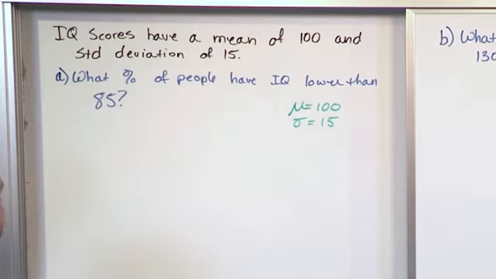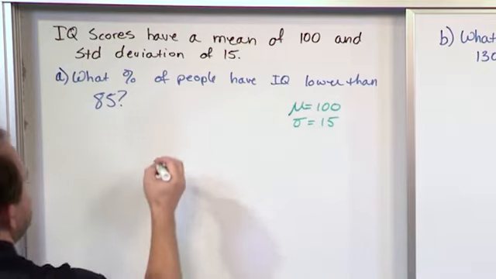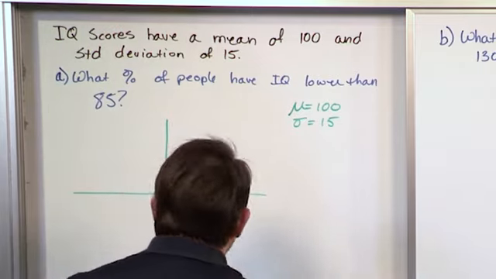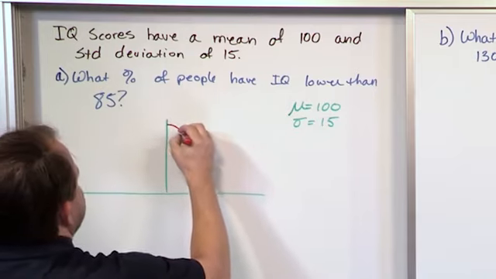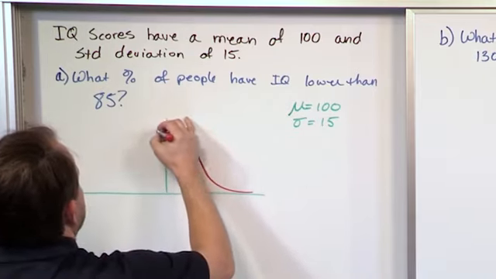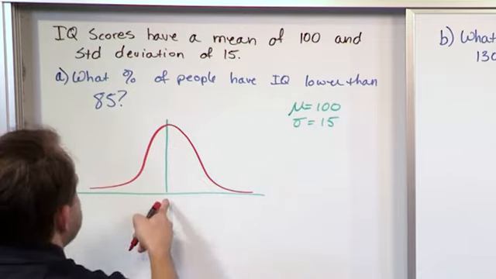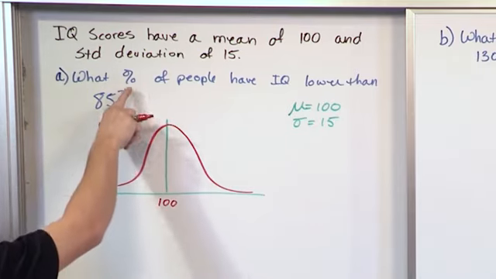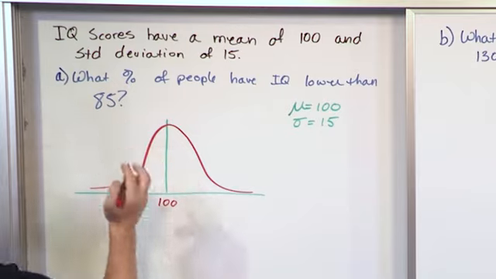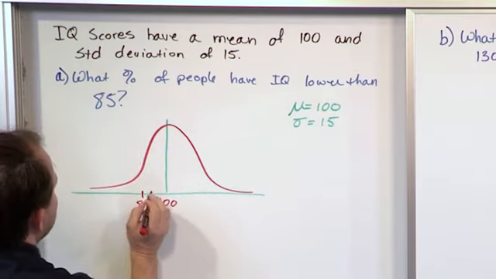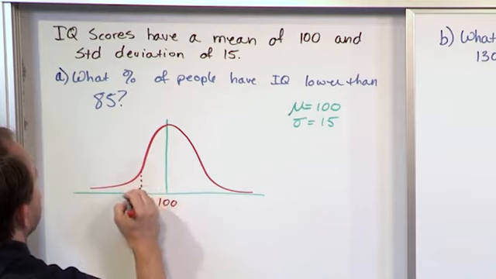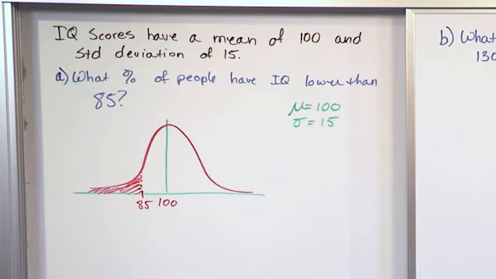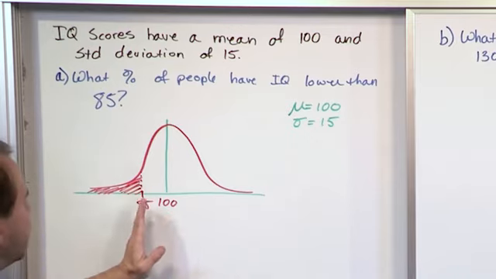And if we really wanted to draw this, then the way we would do that is draw our little axis here, and our normal distribution would be something like this, right? Now the mean we already know is 100. We could put the standard deviations in here, but ultimately all we want to know is what percentage of people have an IQ lower than 85. So let's say 85 is somewhere over here, and when we're trying to find something lower, we're trying to find the area all in this tail here. So ultimately we're going to read it right off of the chart, but we have to convert it to a z-score first.